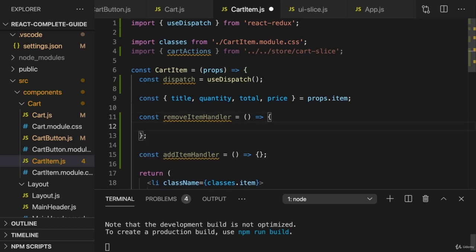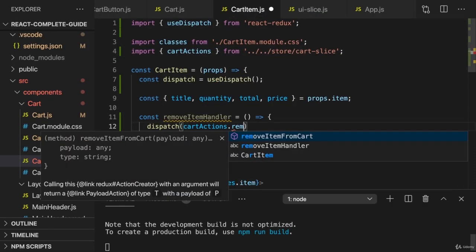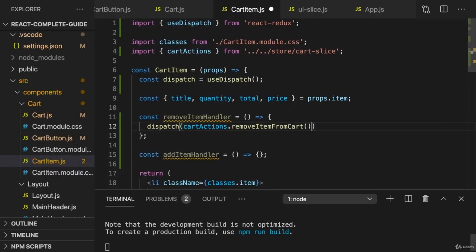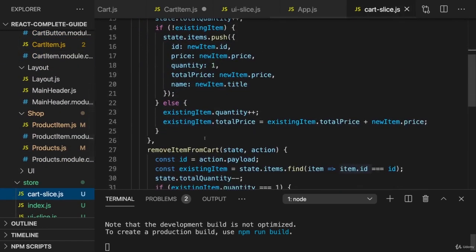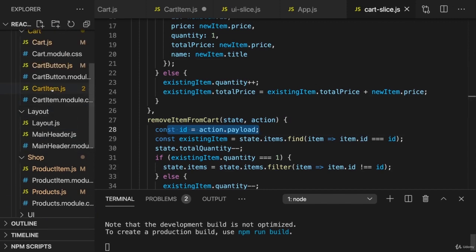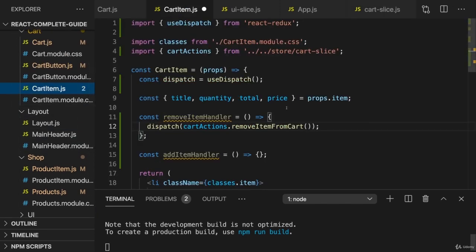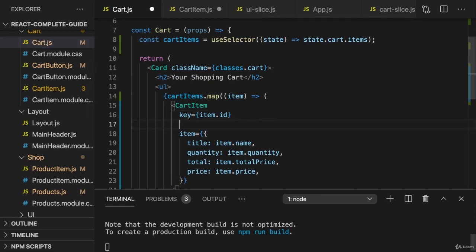Now, let's start with the removeItemHandler, and let's dispatch that remove action. For this, we need cartActions.removeItemFromCart, and that action wants a payload. It wants the ID as a payload. So we should make sure that this is passed on, and for this we need to accept the ID as a prop in CartItem, and in cart.js again make sure that we pass it as a prop.